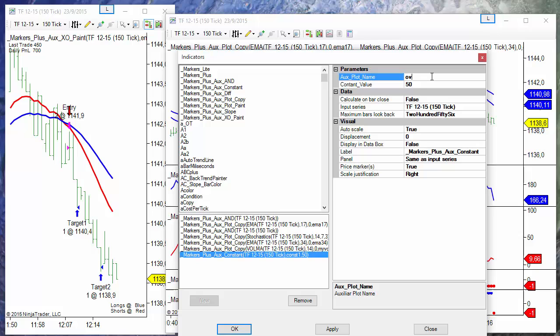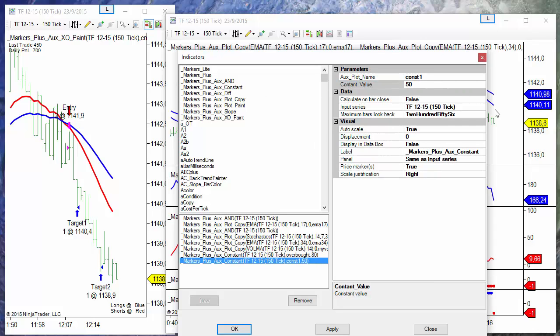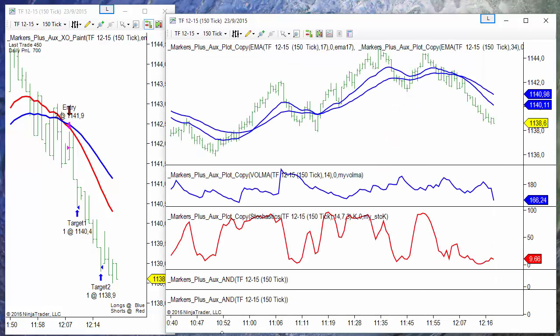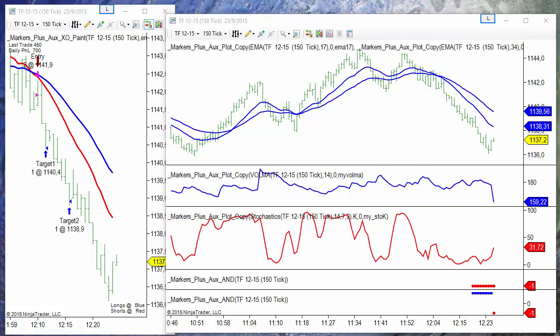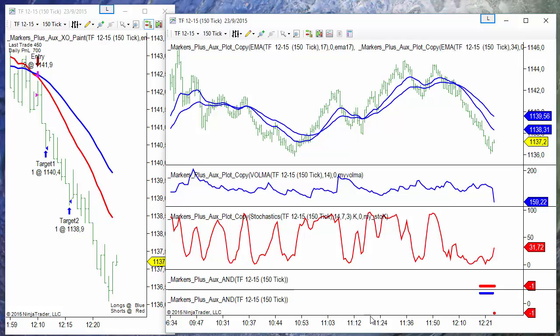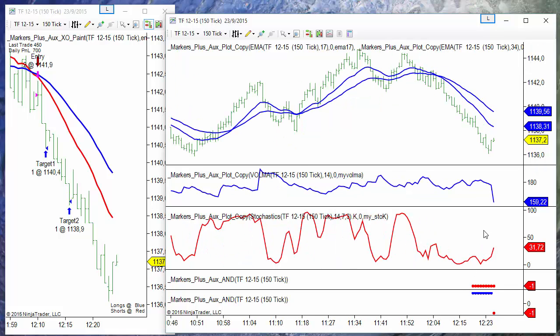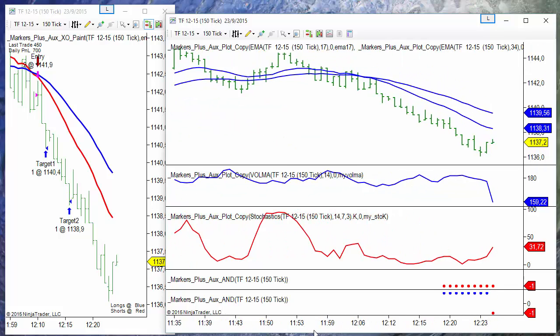This is overbought at 80 and oversold at 20. And now we have constant values to trigger a line.